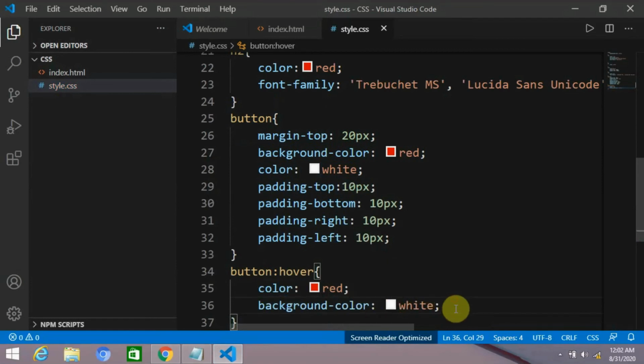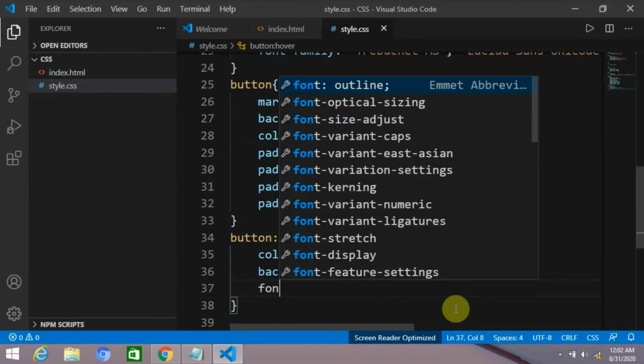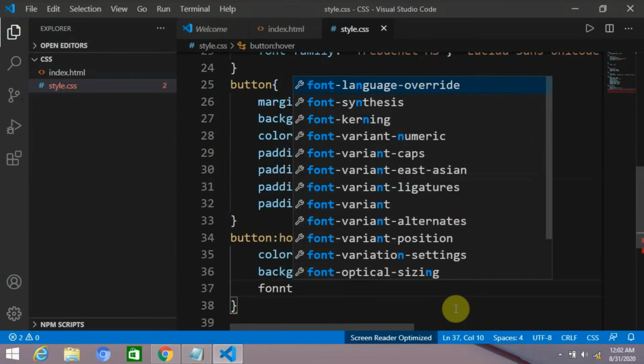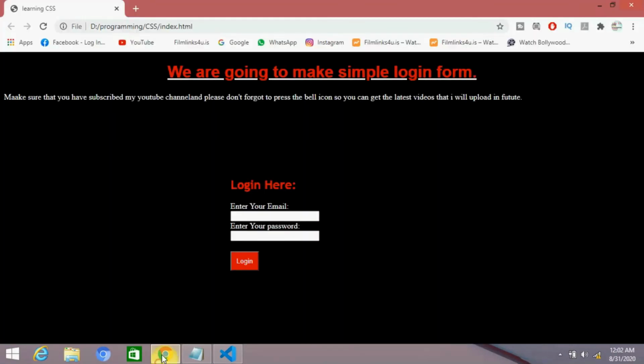Now we will also make a change, font family, sorry for this one, font family sans serif, fine. And also, okay, let me show you the output. I just reloaded it.